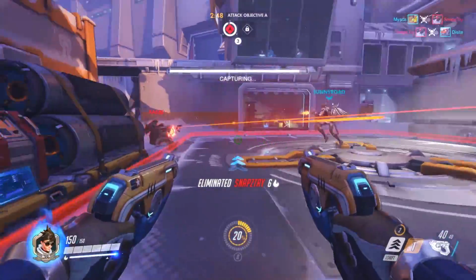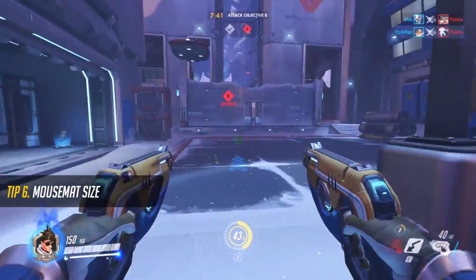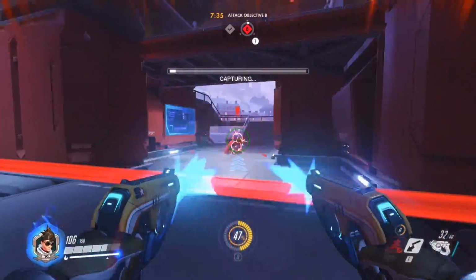And our final point is a mouse mat. This might seem like a bit of a silly one for those of you that are used to using smaller mouse mats, but it does make a huge difference. You don't want to constantly have to lift your mouse from the mouse mat, nor do you want to force your sensitivity to be super high to sort of compensate for this.